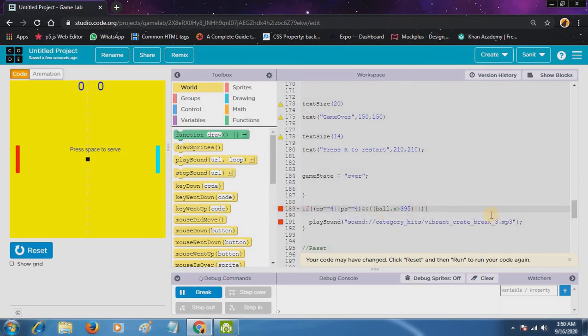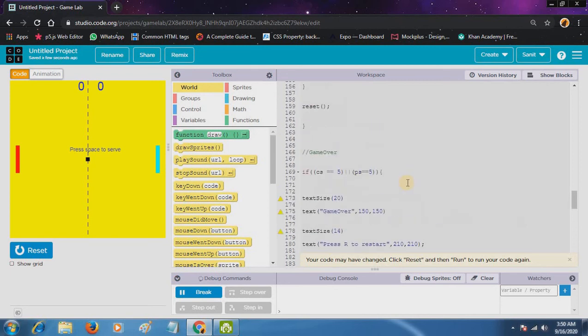Okay, and ball dot x is smaller than 5. Let me see what is the problem. Okay, then only it will.